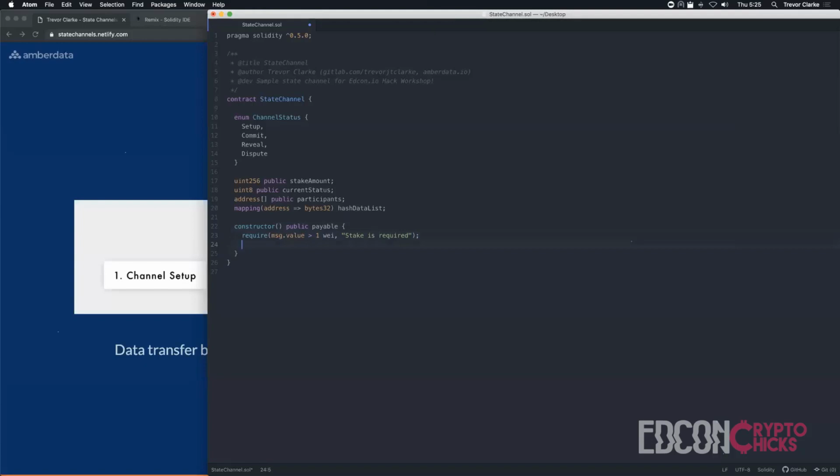The next thing I want to do is store that stake amount from the message value that was passed in. So I'm going to do stakeAmount equals msg.value. And I also want to keep track of Alice being a part of that participant list. So we're going to do participants push, and we're going to pass in Alice, which is our msg.sender.